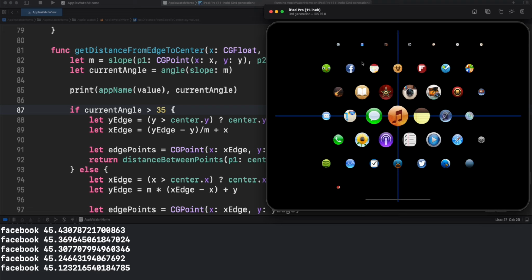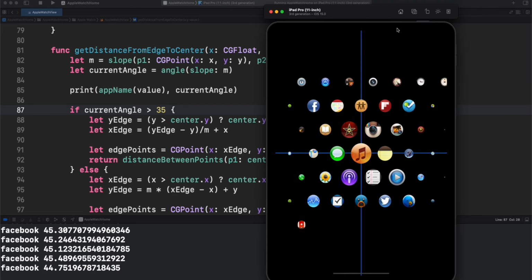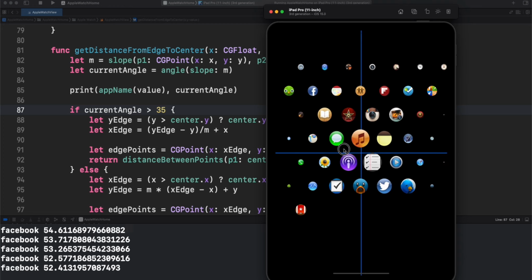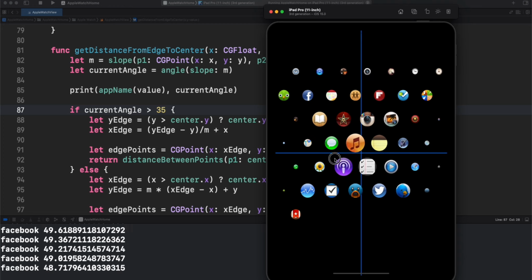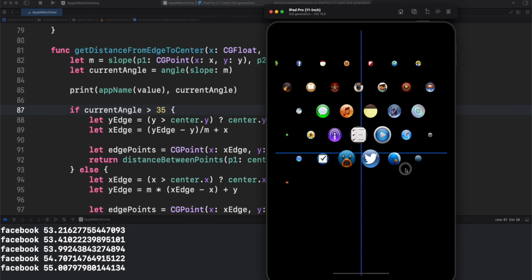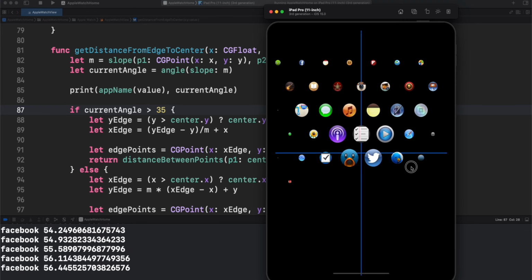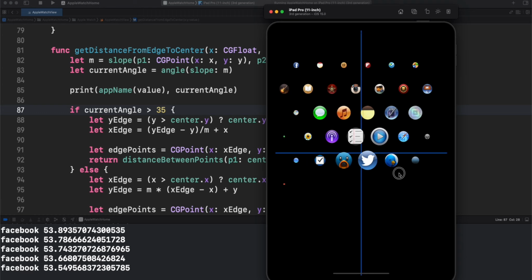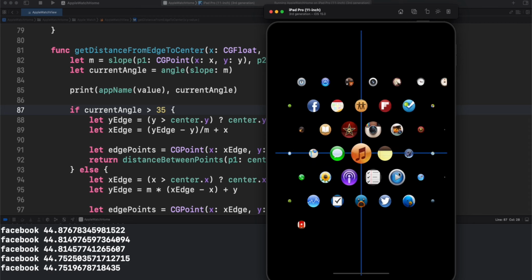But what will happen if I rotate the screen? Uh-oh. We got the same issue again. We're going to figure out manually that in this case the angle to compare is 55. But if we hardcode that, what will happen for iPhones, Mac, or future Apple products? That's not scalable at all.